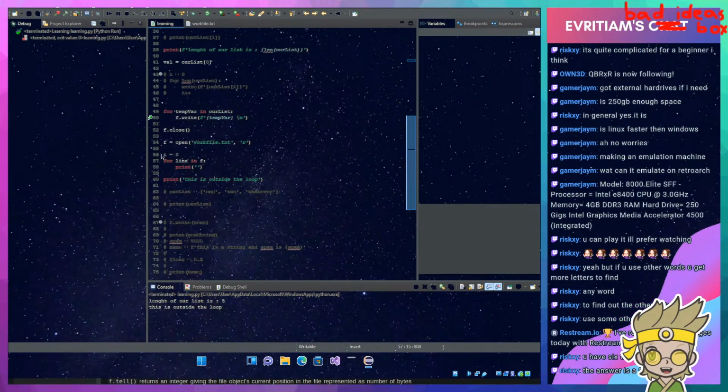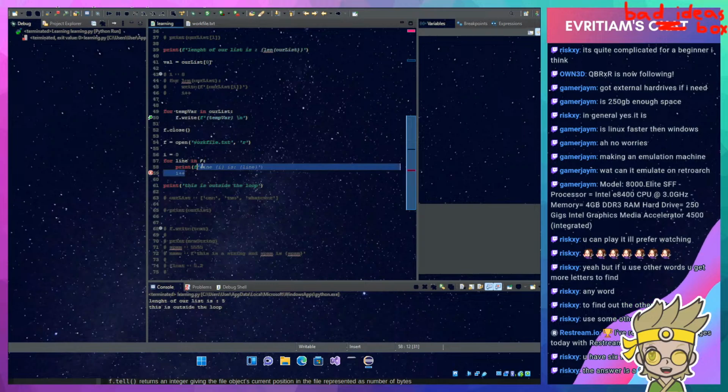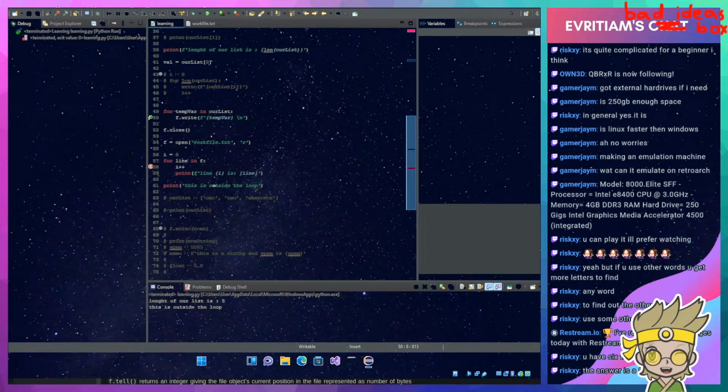This would be like an index, and what we do here is line format. The line here will be just a number, and then I print out the actual line. So the temporary variable line, and here I increase the value of i before I end the loop. I guess I can do it beforehand.